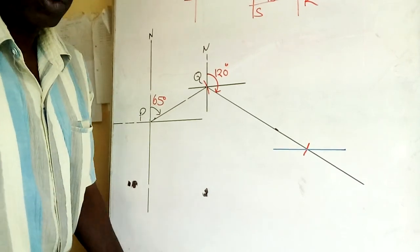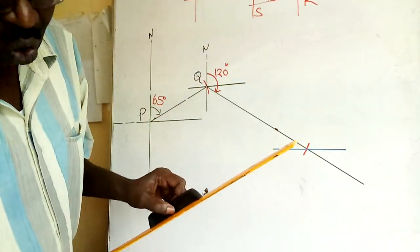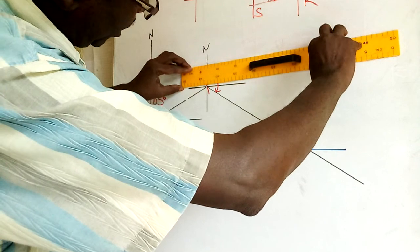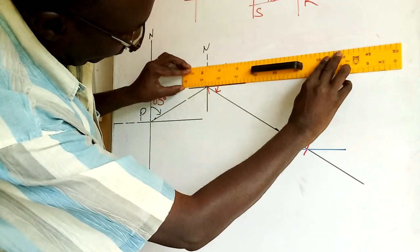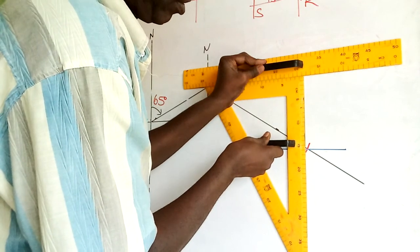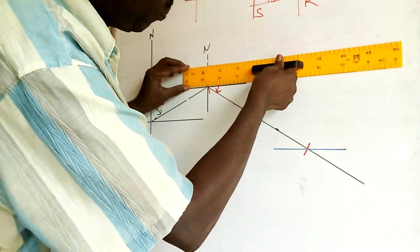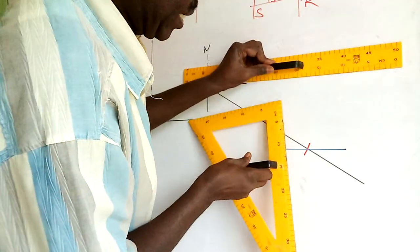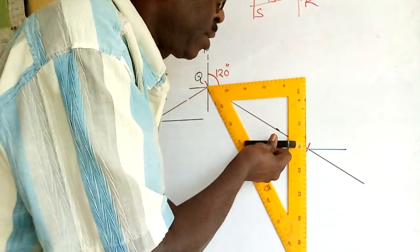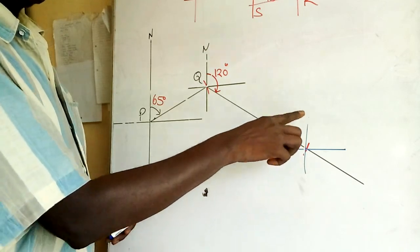Now the ruler was on the y-axis. Then I drew this. Now I'm going to put the ruler on the x-axis. So first, make sure it is very well placed on the x-axis. There, you can see it is straight. Press this so that I bring this. Again, it has moved out of position. We start again. Press this. And then bring this. There. I don't need this. I take my pencil and then draw there. Okay, we have that.